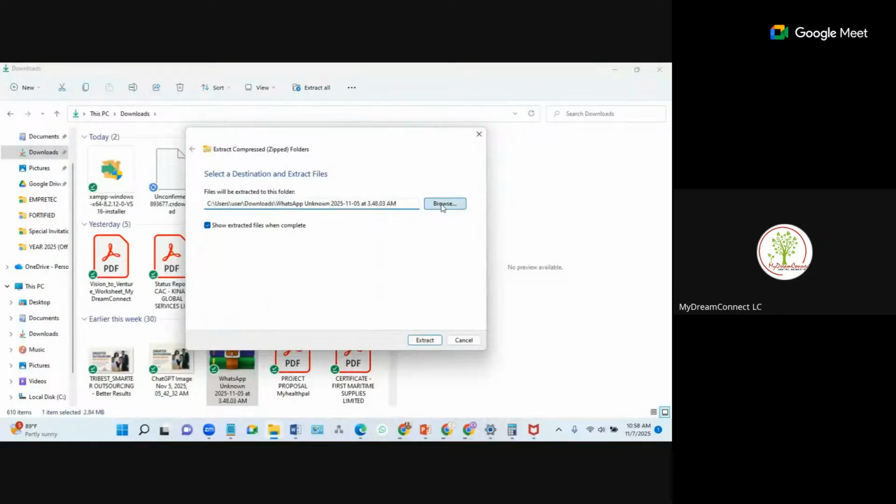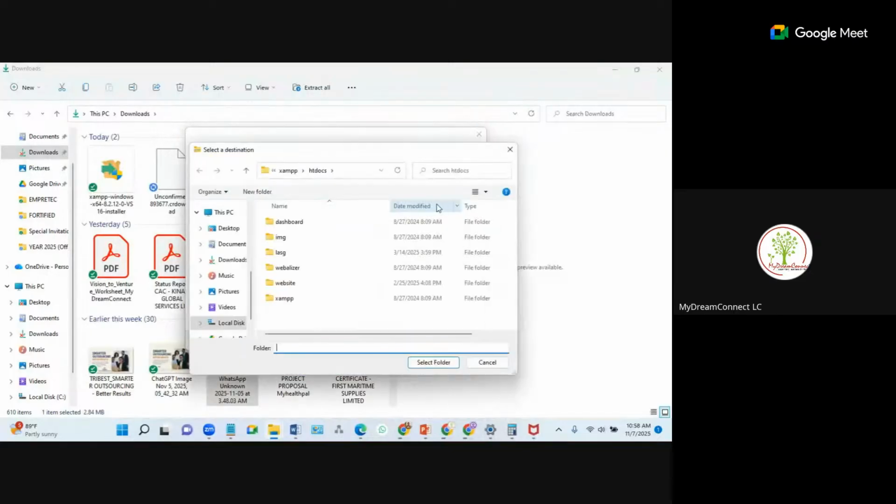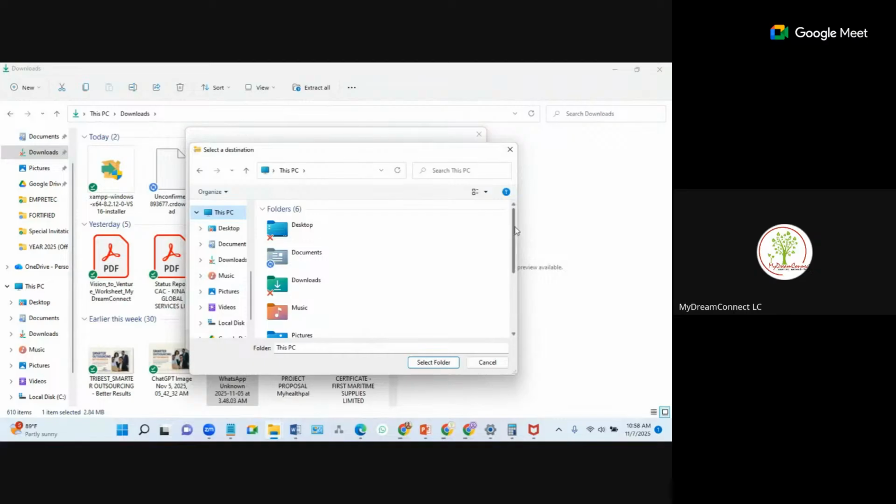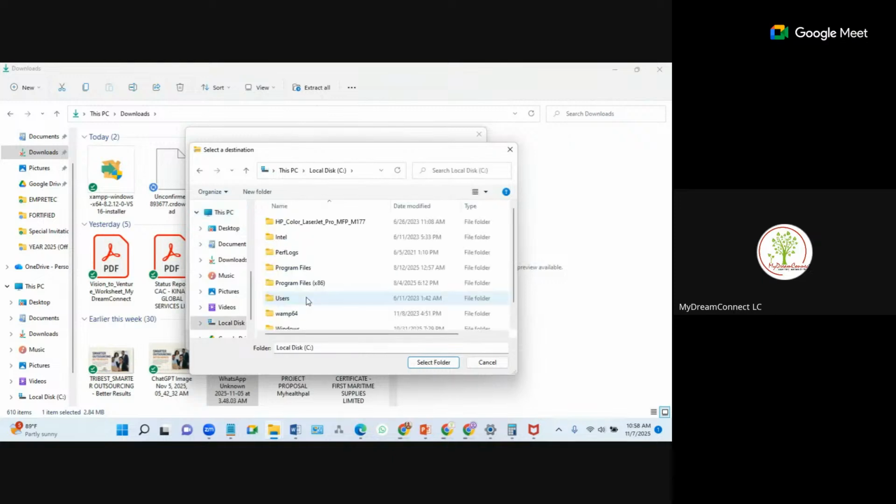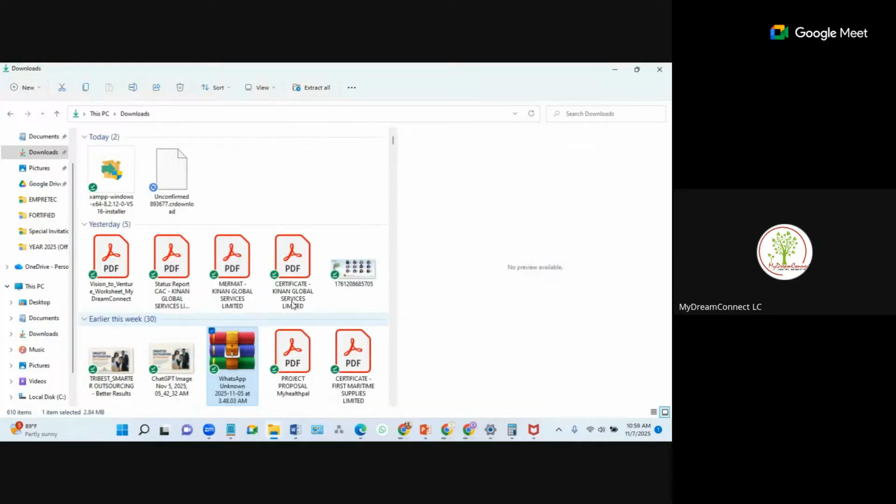You click on browse. When you click on browse, you find your local host, this PC. Then it's local disk that I'm looking for. I'll double click my local disk, then come straight to WAMP. Double click my WAMP, then locate my www folder.